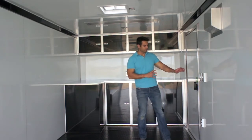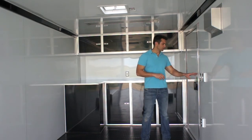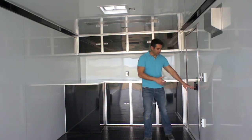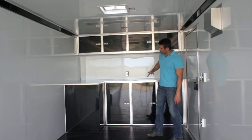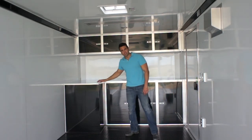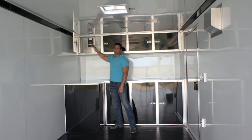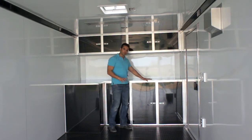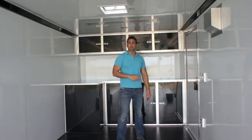Further inside the trailer, you've got our switch panel. There are two 110-volt switches — one for the exterior quartz lights and one 12-volt switch for the dome lights as well. You can see what our RV door latch looks like from the interior. There's a 110-volt receptacle here and, of course, our cabinets. You've got a nice all-aluminum base cabinet that comes in an L-shape — this is where our generator compartment is housed. You've got overhead cabinets and we tuck the breaker box away so it's hidden inside the overhead cabinet. There's a nice countertop space all made out of aluminum, another receptacle, and a non-part roof vent that is actually set up for an air conditioning unit — already braced and wired, so all you have to do is drop an A/C right through that same hole.